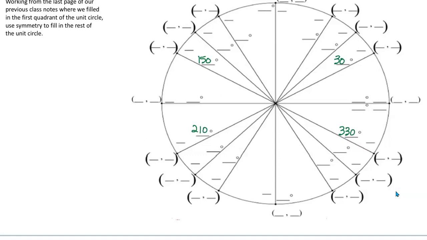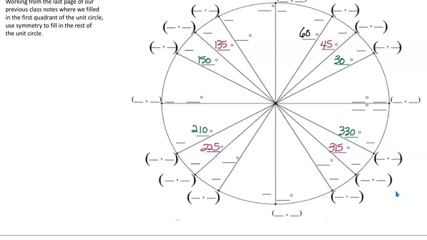Okay, so then I'm going to do all the 45s. I'm going to do them in kind of a pink color. So in pink, here's 45. Here's 135, which is 180 minus 45. So that's your tip off there, that they're going to be the same values for sine, cosine, and tan, at least the same absolute values. Here's 315. Okay, then we're going to go into the 60s, and they'll all be blue.